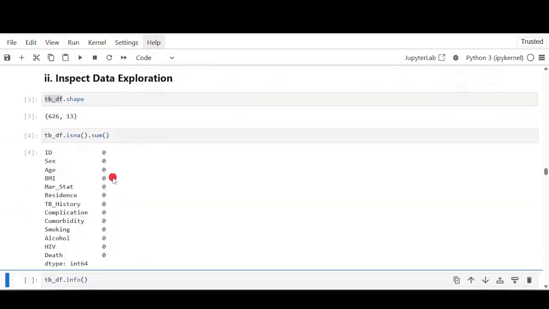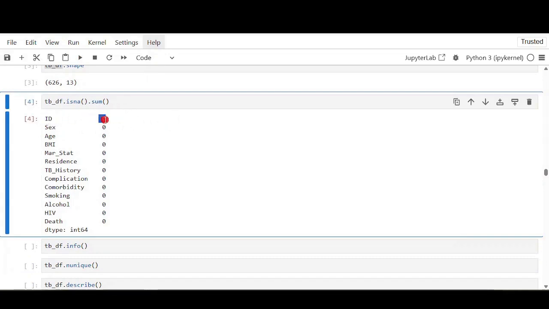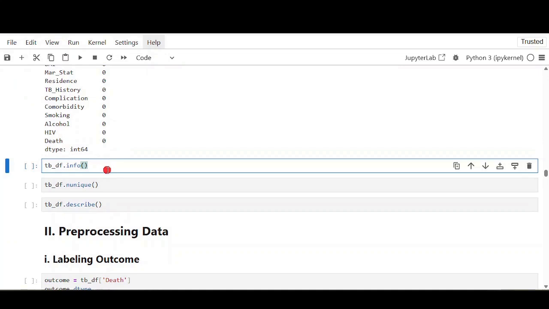So if I click here, now it shows the number of missing observations corresponding to each variable. ID is 0, and all the variables have a value 0. That means there is no variable with missing observations. And we can also look at the data types related to each variable by calling this info method.